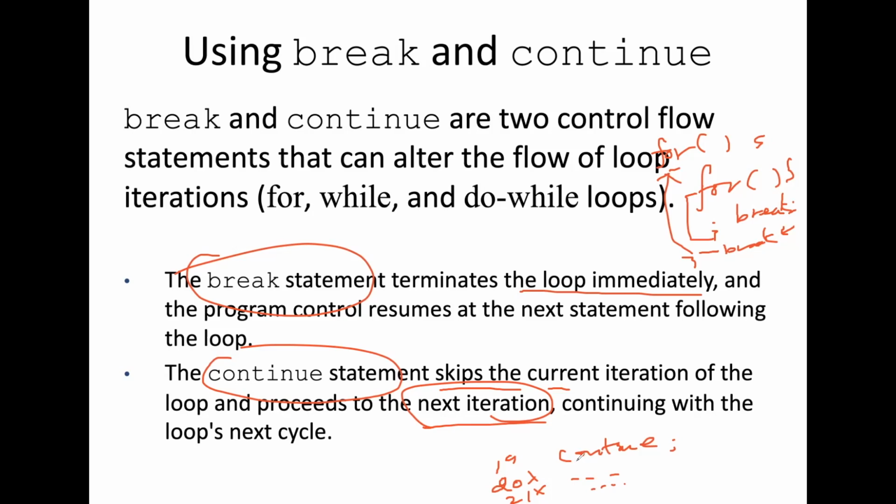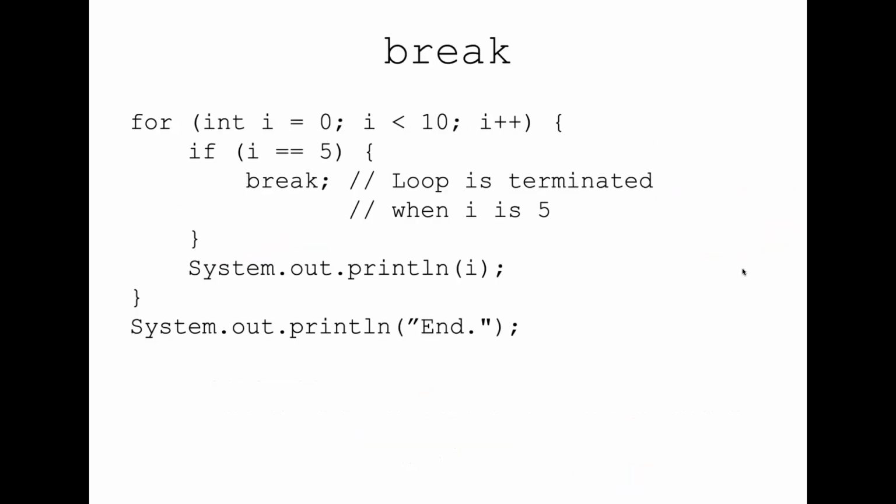This is an important distinction between a continue statement versus other statements, where non-continue statements will be evaluated one at a time. A continue statement only evaluates once, taking the flow of execution to bypass all of the remaining statements with the goal of taking you into the next iteration. Just like for break, if you have a nested for loop and your continue is sitting inside the inner loop, continuing to the next iteration only applies to the inner loop iteration and not the outer loop iteration. Let's look at two examples, one each for break and continue.